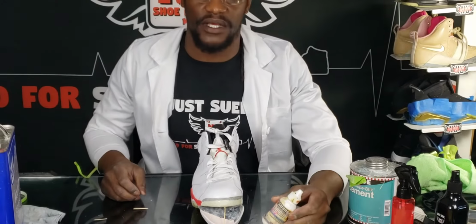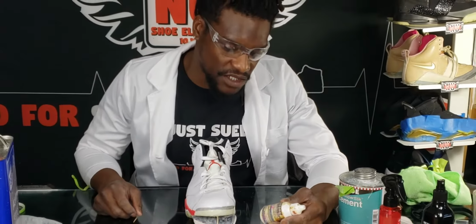All right, guys, so here it is. It's a product made by Smooth On. It's called So Strong Liquid Urethane Color Dye. This bottle is very stained. I've had it for years. You only need a little bit. I actually used to use this dye when we used to make tabs back in the day. The back tabs on the 3s and the 4s, we would use this type of dye to actually color the tab. So be on the lookout if you want to make your glue white. This is what you need.